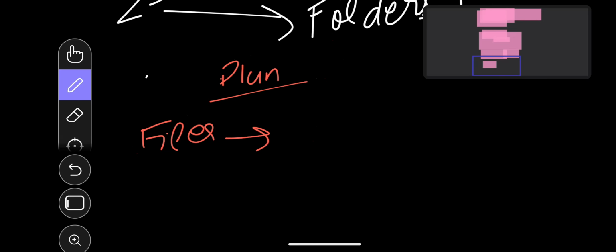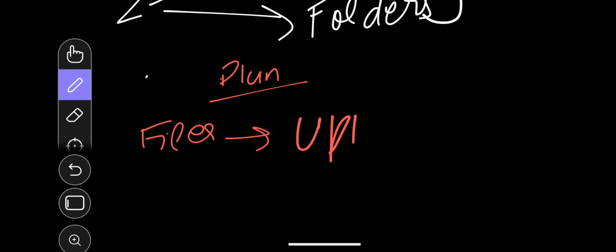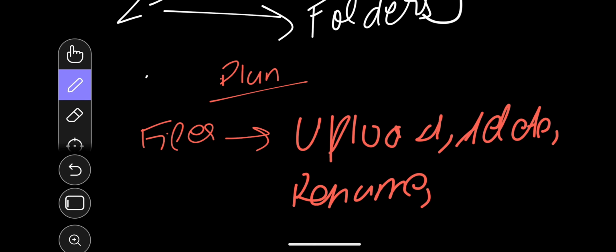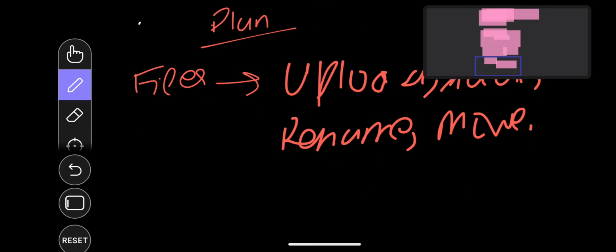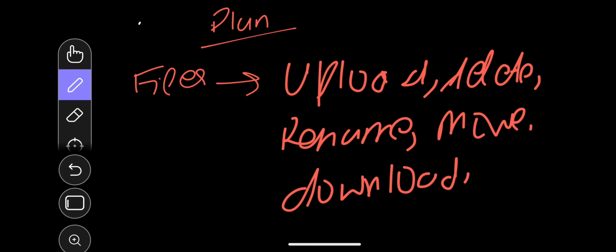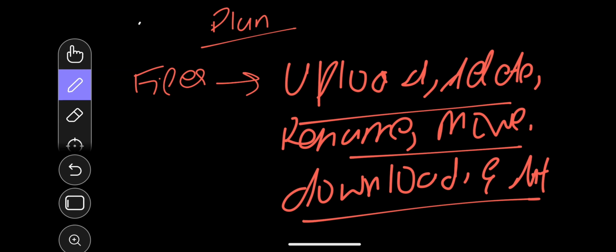For files, we can upload, delete, rename, move, download, and then edit. These are the things that we do, right?